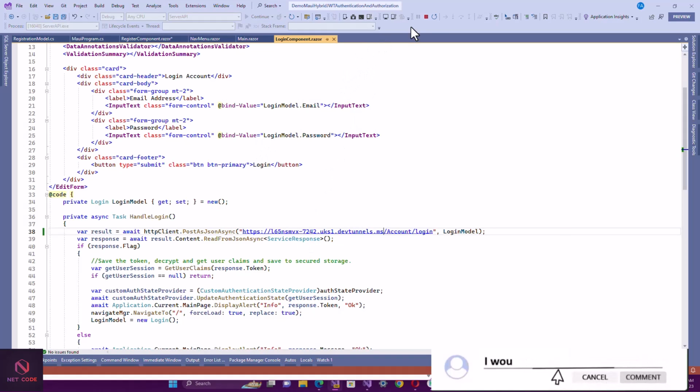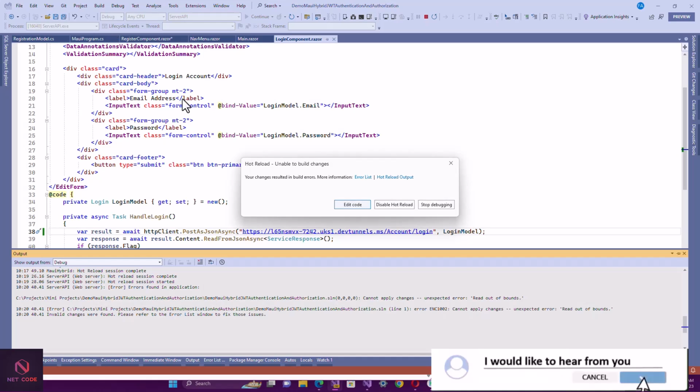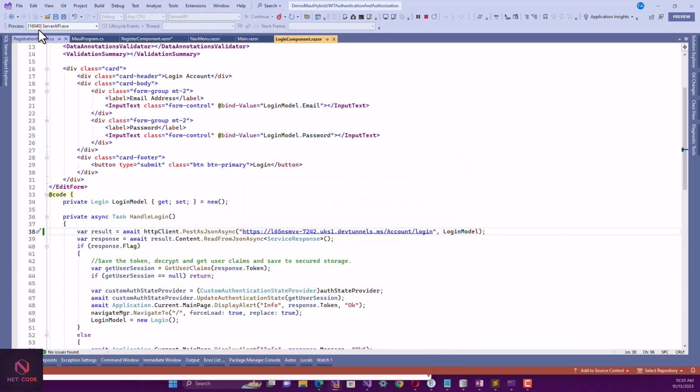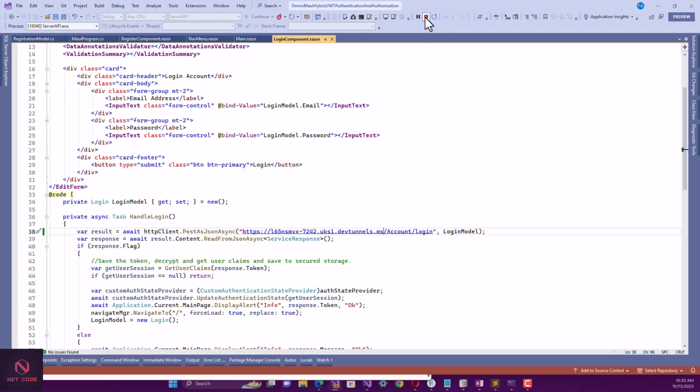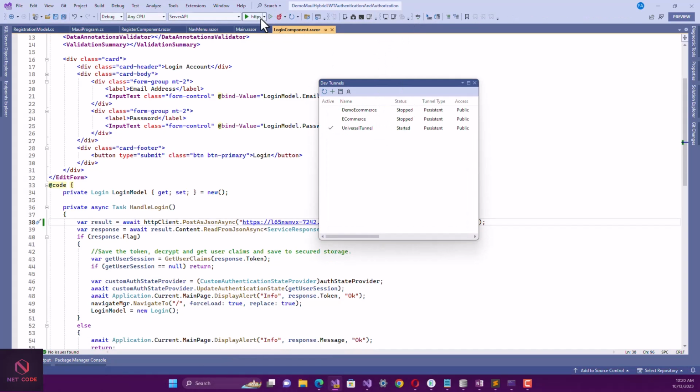Okay, so let's run this in the Android and see. So we have this and we can stop this. And with the API, let's choose the project. Let's choose our Android project.